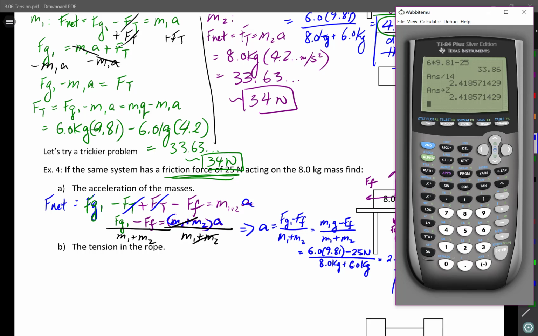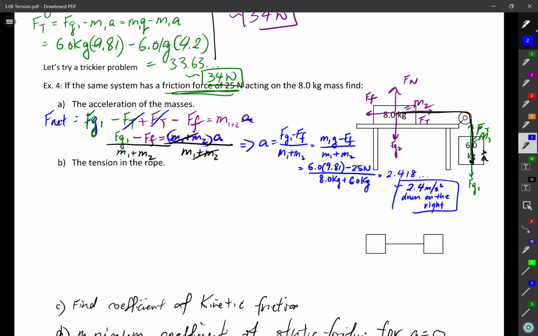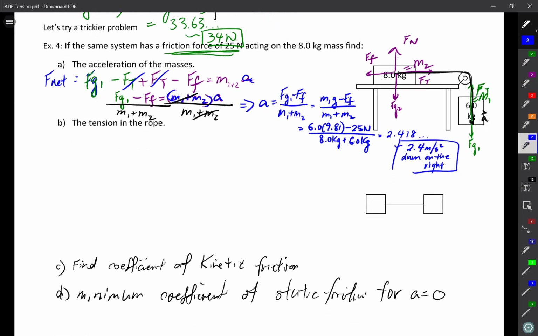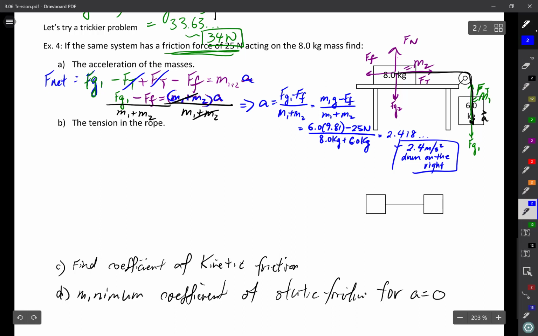Done. Okay. Now, if you're watching this video still, I would say this is a good time to pause again and try tension. If you were stuck on A, maybe it's a good time to find tension in the rope. Here's a chance to pause. Okay, coming back. So, like the previous problems, again, I will do both solutions.